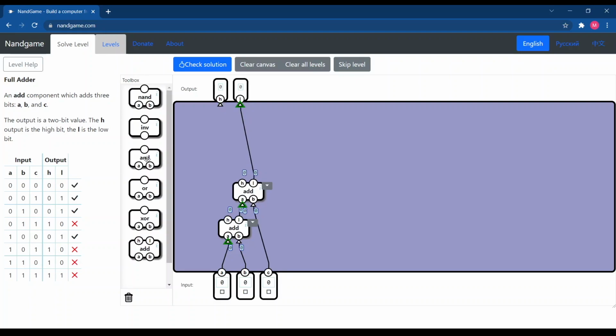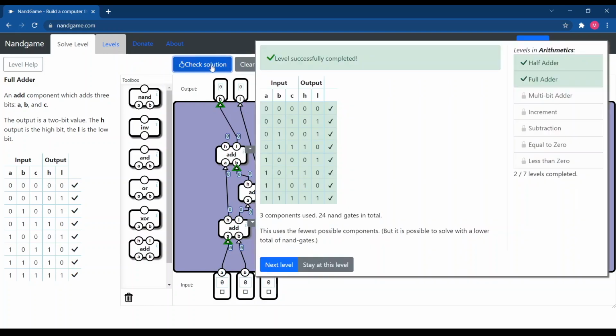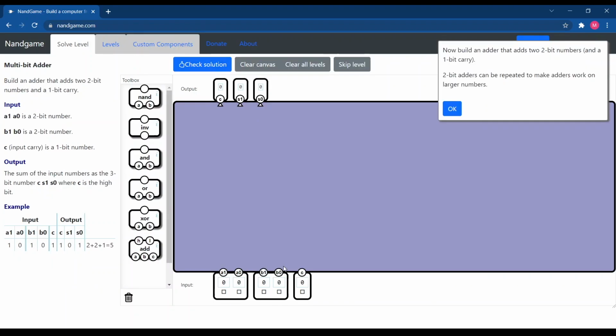I should not be doing this at 3 a.m. We connect that up together. Wait, we don't do it again, do we? Am I being really thick? Yeah. We don't even have to connect the H bit. I did it! Yes! Oh, glorious. We're moving on.